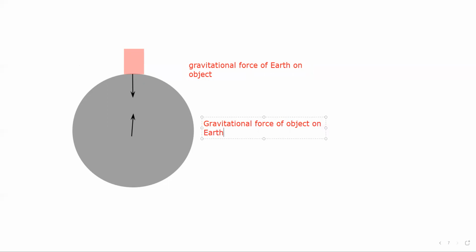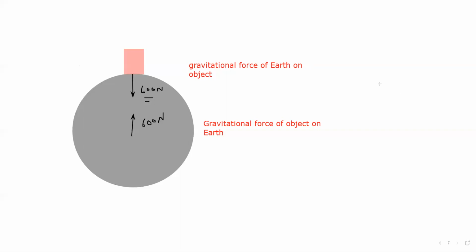So if I say the weight of the object is 600 Newton, the weight refers to the force by which Earth is pulling the object toward the center. So if Earth is applying a force of 600 Newton, the object is also pulling the Earth with the same force but in opposite direction. Both are gravitational forces. Then there is also another Newton pair force.